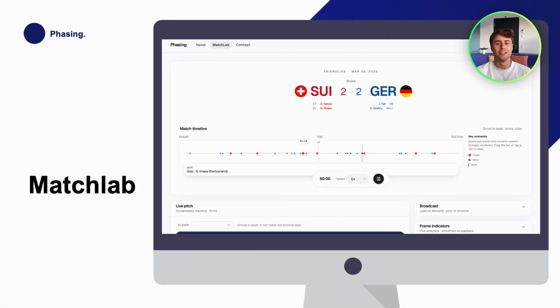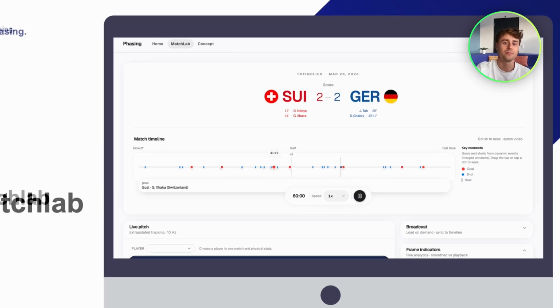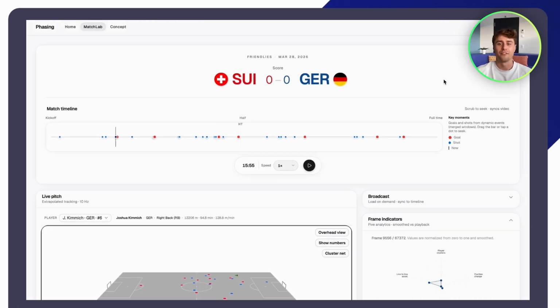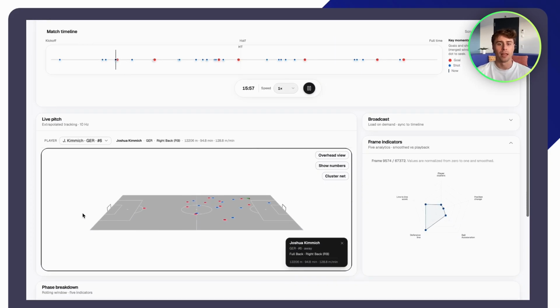Phasing and its main feature MatchLab help you define and visualize your indicators for football analysis based on tracking and event data. But let's have a closer look at our UI. At the top, we have the match timeline with all key events mapped out. It includes a time indicator and speed regulator for controlling playback.